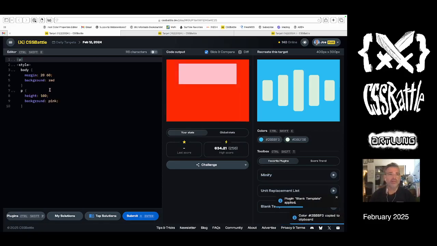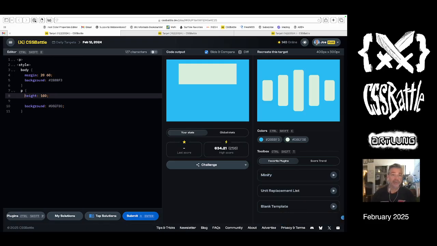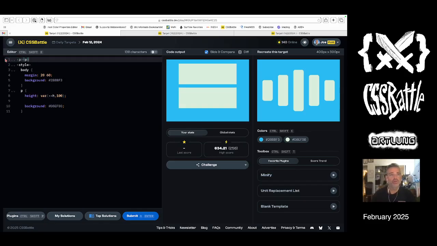If ever there was one that felt like it needed to be display flex, I think it's this one. So let's create an element and give it a height, which is a variable because they are variable height: --h, comma 100. Let's make 5 elements. 1, 2, 3, 4, 5. And then how do we distinguish them? Let's put a C on the middle one and then B's on the other two.